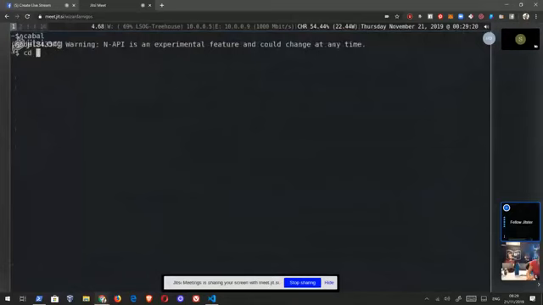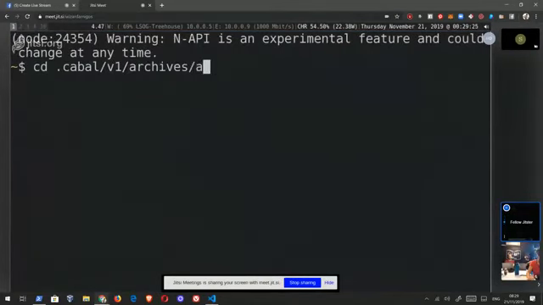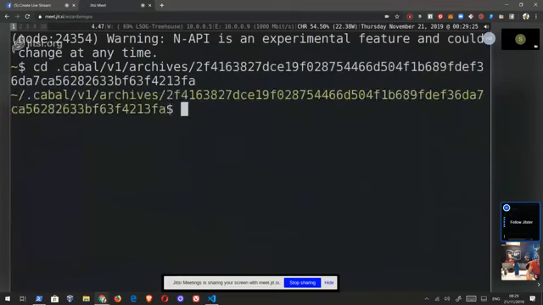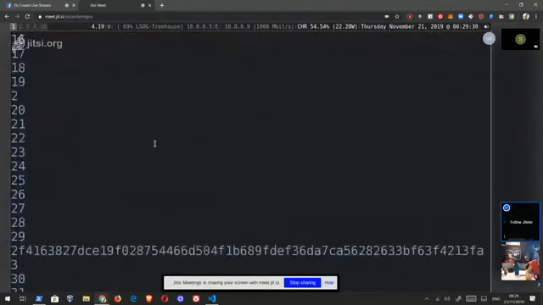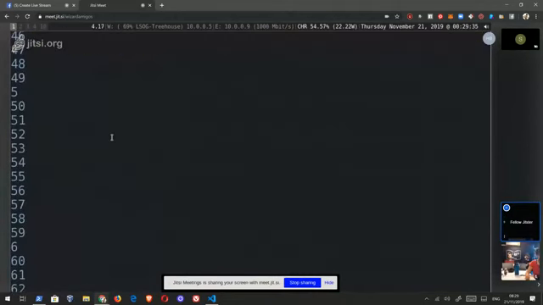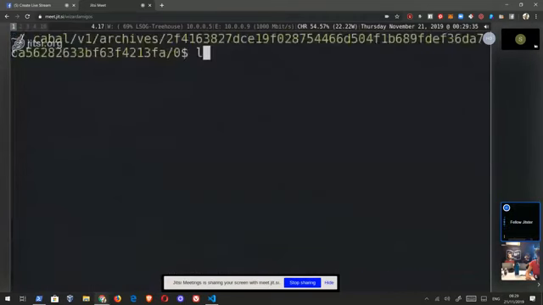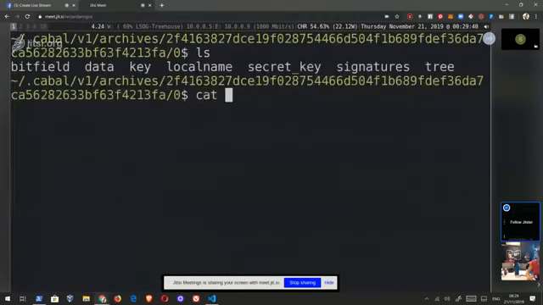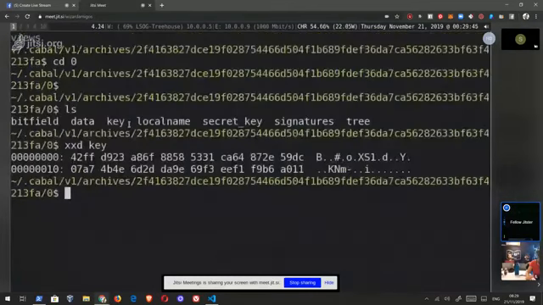If we pop open the hood and look at these append-only logs on disk for this particular Cabal, it's just a directory full of other directories. Each one of these numbers is actually a hypercore, an append-only log. So if I open the 0th one, I can look at this file called key, and this will print out my public key. So this key actually refers to me on this particular Cabal.